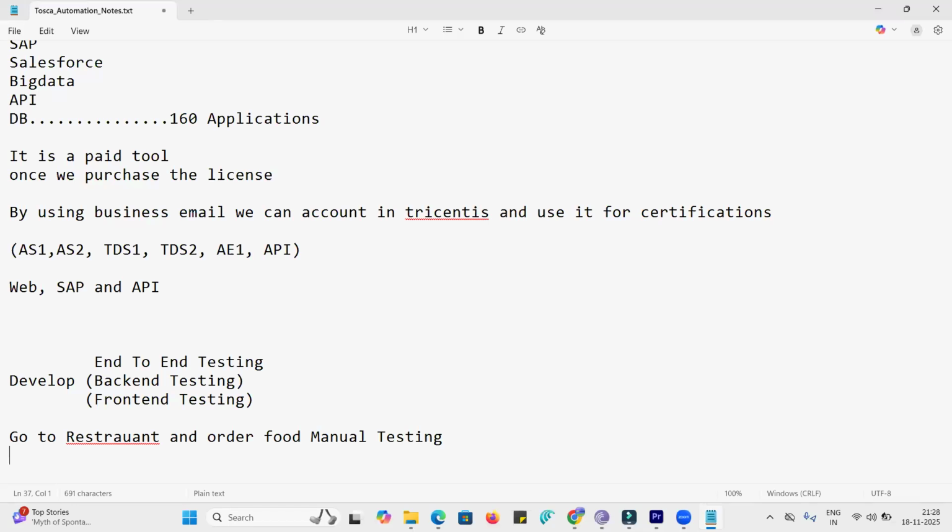Previously, 10 years back, we would go to the restaurant and order food, right? That is manual testing. Now these days, food delivery apps came, like Swiggy, Zomato.